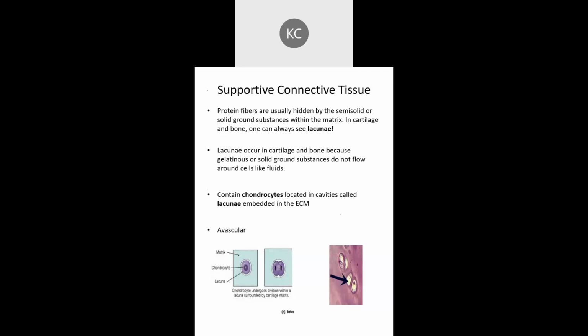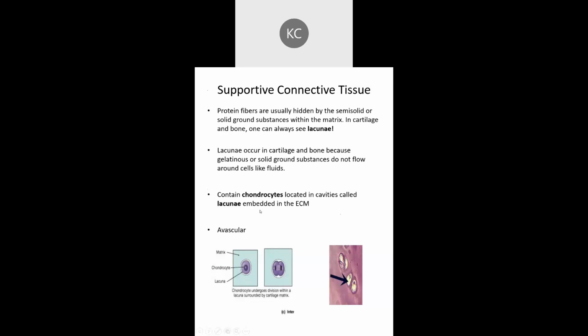So if you look at the bottom here, you can see all this matrix, this extracellular matrix out here, a lacunae, which is the space, and then on the inside of the lacunae, this purple structure, that is the cell. So that is the chondrocyte in this case because we're looking at cartilage. The chondrocytes for cartilage are in the lacunae, and the lacunae is embedded within this extracellular matrix. We said the extracellular matrix earlier is essentially just the ground substance plus the protein fibers all put together. If you look at the image to the right, you can see an actual histological image of a lacunae, and then on the inside of the lacunae, you would expect to find the cell itself.